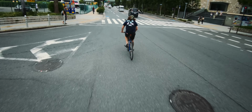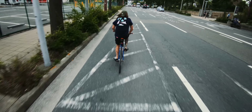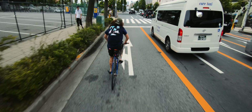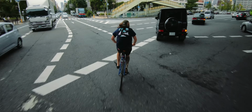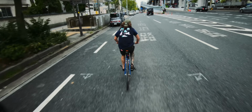So yeah, riding your bike in other countries is cool, especially when, like Japan for instance, everyone drives on the left. When you're used to everything happening on the right, you have a tendency to look to the right and just kind of go, and then when things come from the left, you get a little confused. Especially when making rights, normally they're easy in the US, but making a right in Japan, in London, everywhere else where they drive on the left, it's so much harder to do, and it's confusing because you always think it's easy, so that always throws you off.